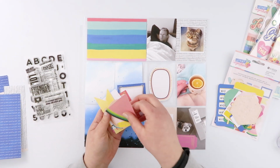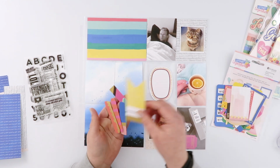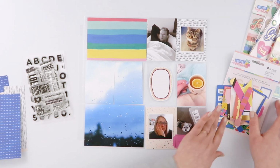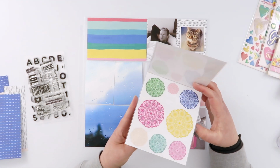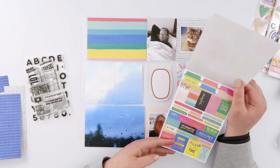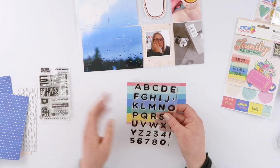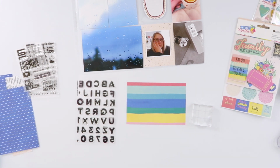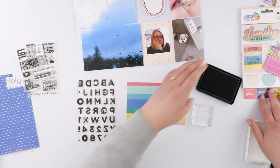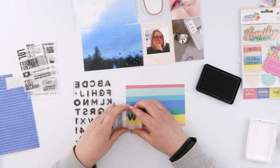Now I'm going through some of the die cut pieces from Rosie Studios. This is one pack that is like journaling spots, so they're less themey, less busy sorts of die cuts, which works perfectly for Project Life. I literally only end up using a couple, but I picked out one that I like there for my journaling. I've got a spot that's empty of photos, and I've left it blank for now from pattern paper because I didn't know which pattern to put in there. So for now I've just left it blank, and I'm gonna start working on my title card.